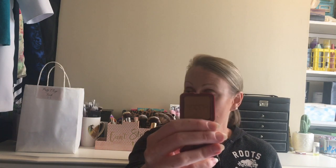First, I see the Hoola bronzer from Benefit. Love this. I currently use this. I'm using my Benefit Cheek Parade palette. I have hit pan in a few, so I'm using that up. So this is an excellent deluxe size. I actually had one of these in my stash, so I just gave one to my mother, because I have this also in my TopBox this month. Go figure. But either way, it's great.